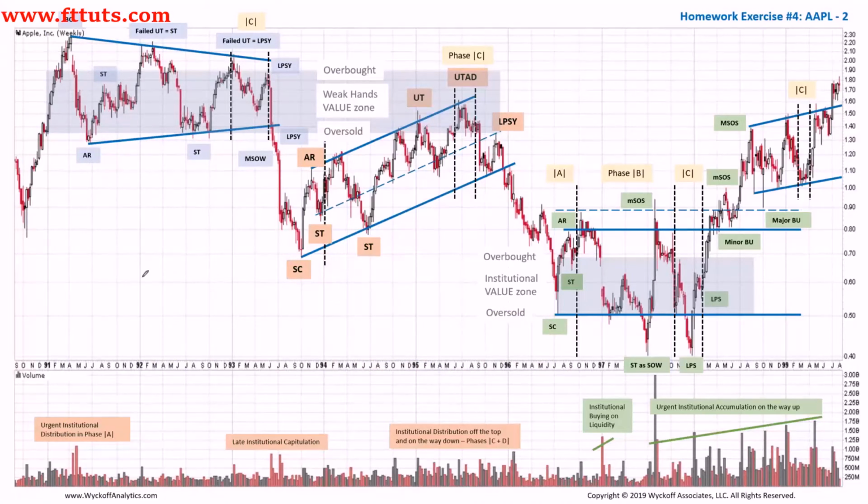And in this whole reaction to the upside, counter to the change of character move, we don't see a lot of the institutional signature, and yet the price goes up. So that suggests that this is a weak hand signature, and institutions were actively selling on the way down, and then they are inactive. This inactivity produces a failed upthrust, which we could label as a secondary test. It's an attempt to upthrust above a buying climax, but we can't even do that. So here is a failed upthrust.